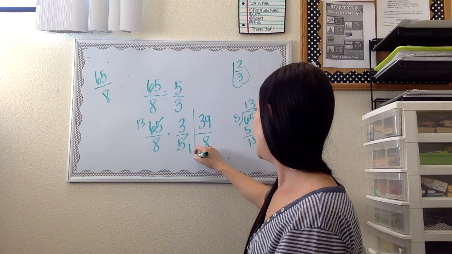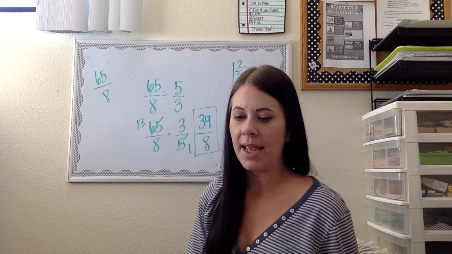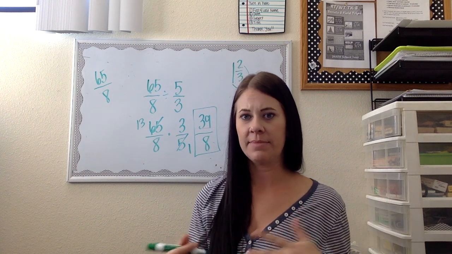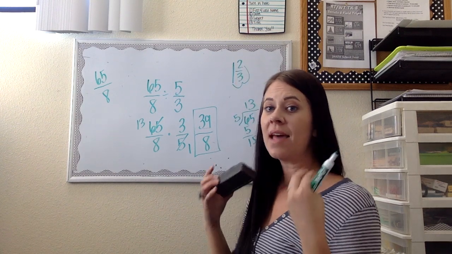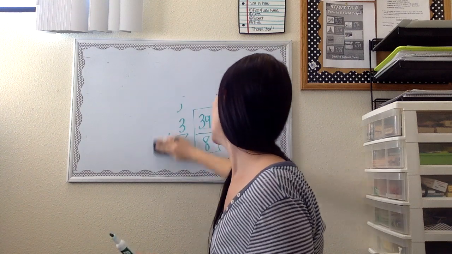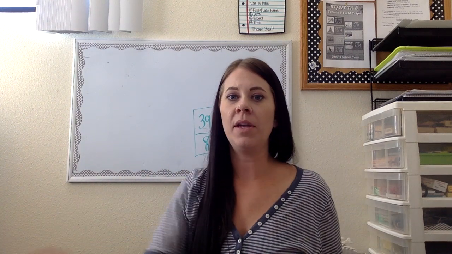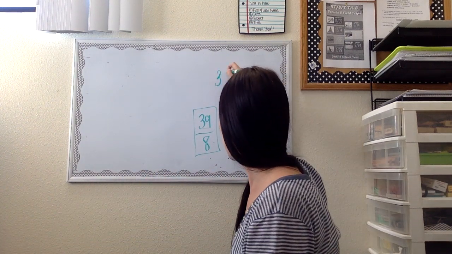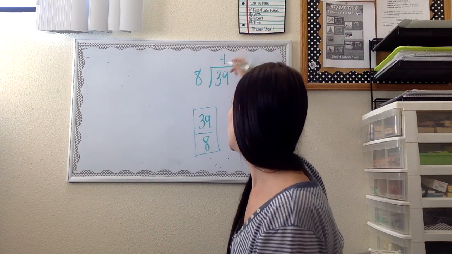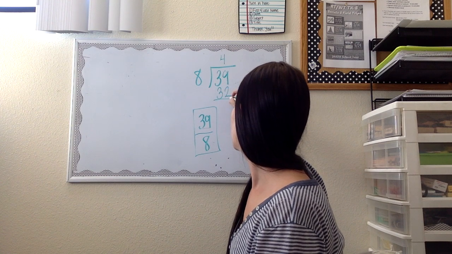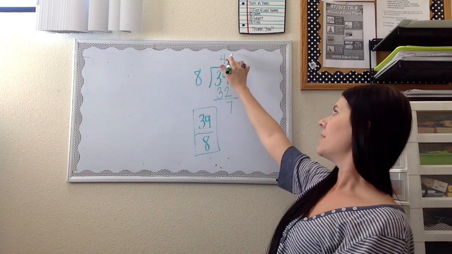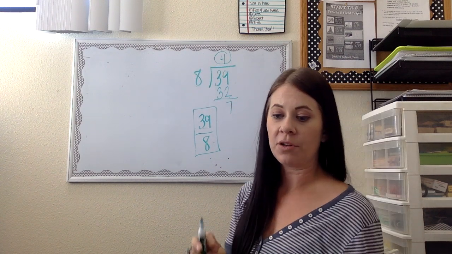over 8. Now, does 39 over 8 make sense for what we're doing, picture frames? No. So this is that moment that you really want to know what 39 over 8 really is. So go back to everything that we know about division and do 39 divided by 8. Okay, and it goes in 4 times with a remainder that isn't big enough to get another piece. That means he can make 4 picture frames.